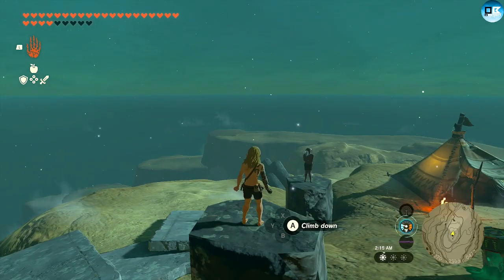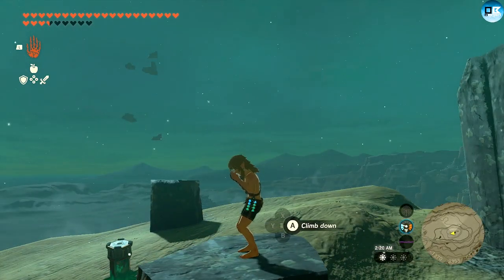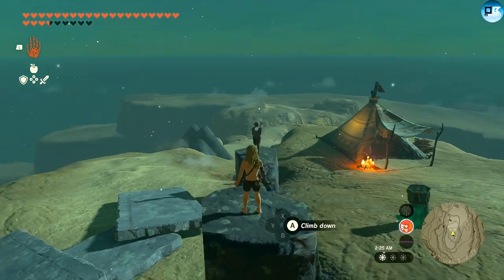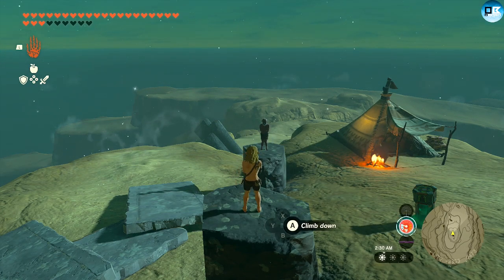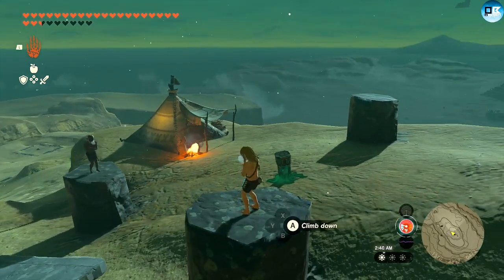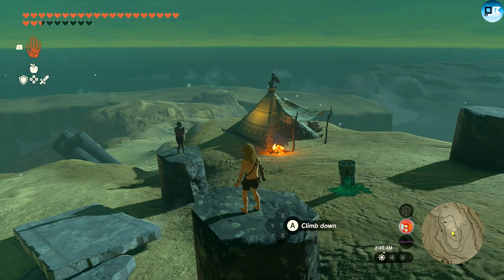This is nothing. I feel no pain. I want to shoot him with an arrow, get this over with. I feel no pain. Wait, how long do we have to endure? Till six? Don't die, Link.